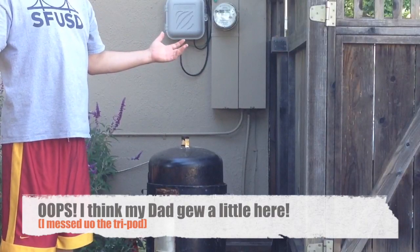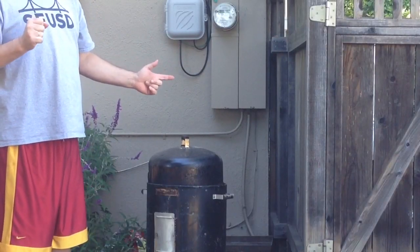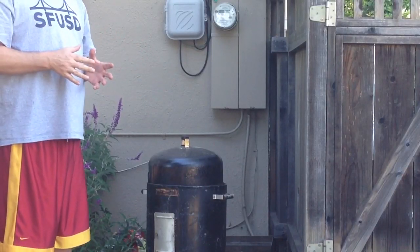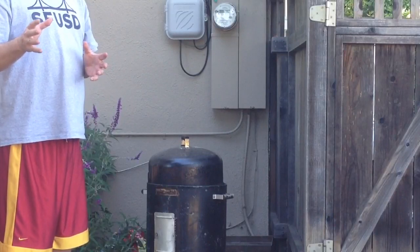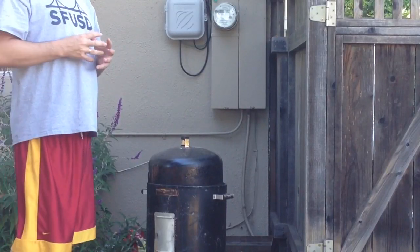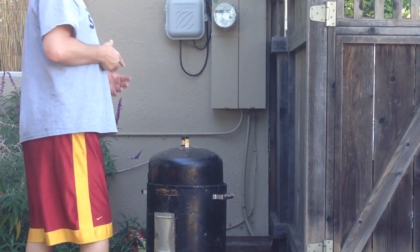The time's come. We've been patient, we've had trust, we've stoked the fire. We started off with a little mesquite. We moved to cherry wood for the long haul. Hopefully provide a nice, sweet, pungent, tangy taste to our meats. Let's do the unveiling now.